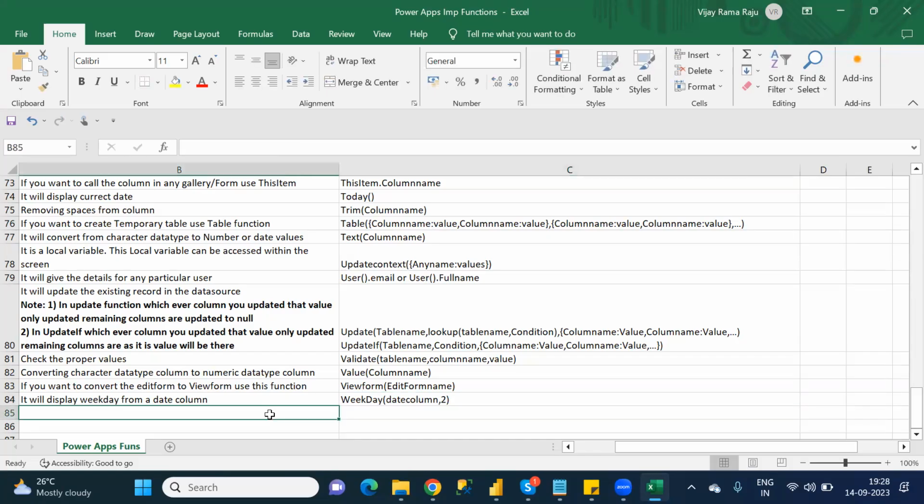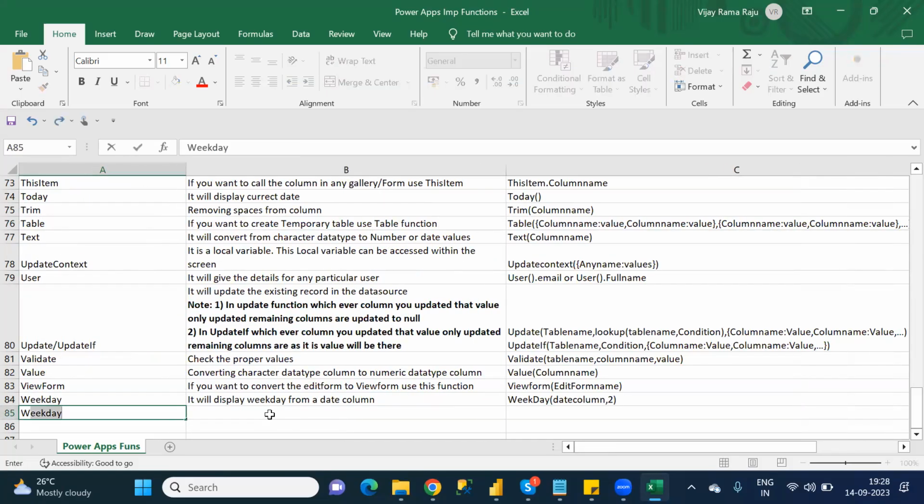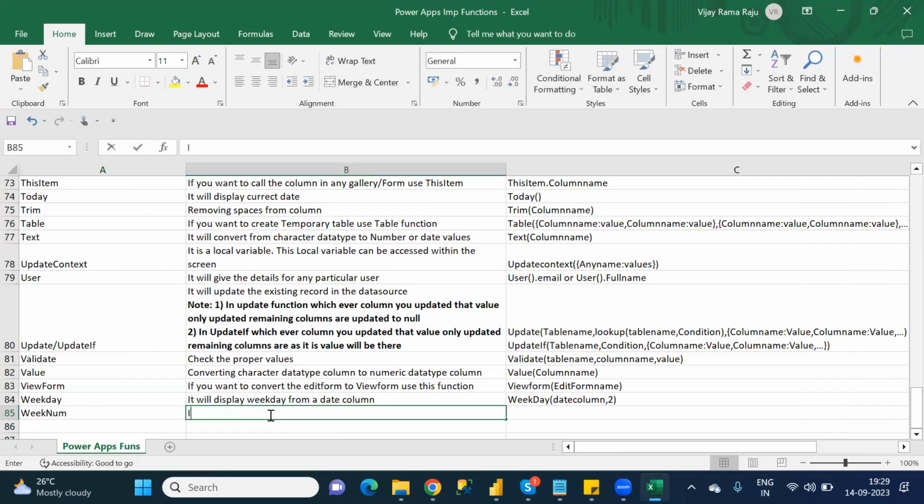Next one, week number. It will display the week number from a date column.